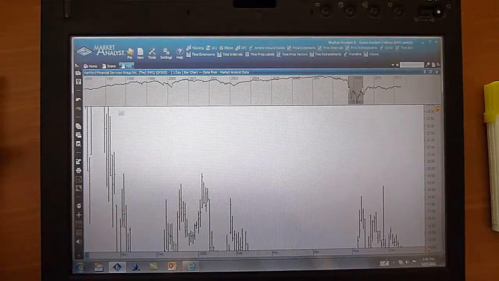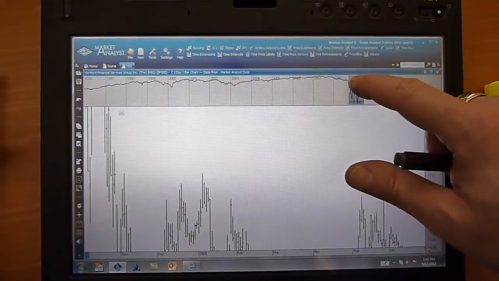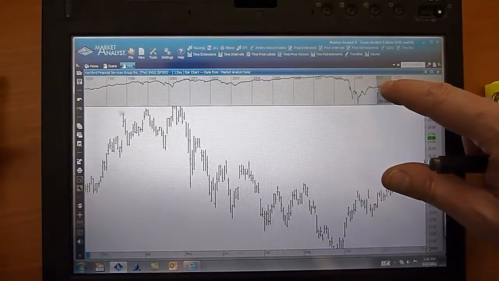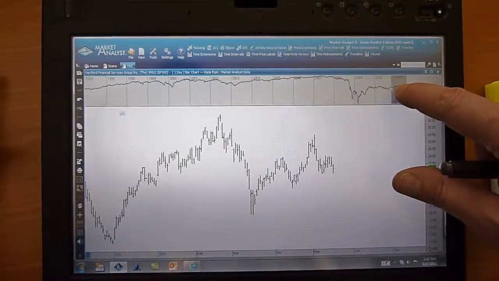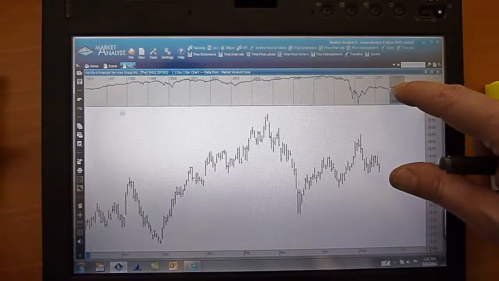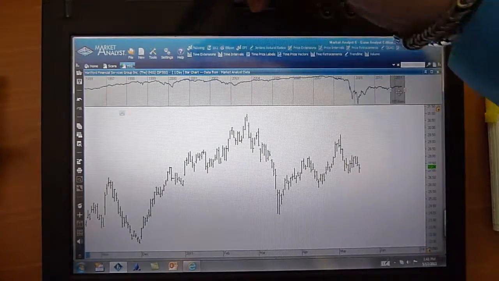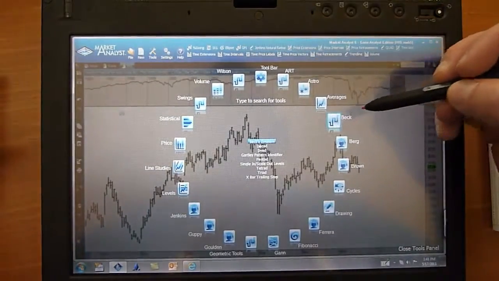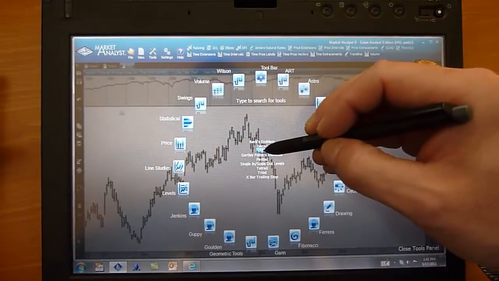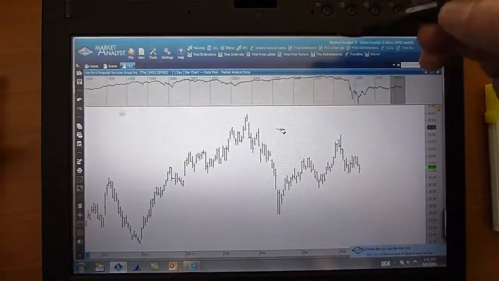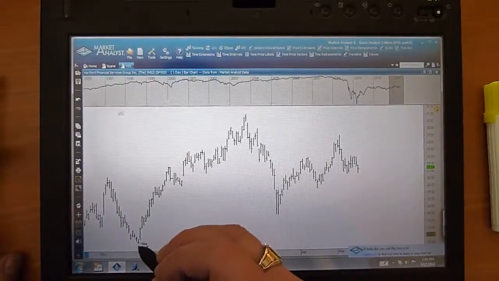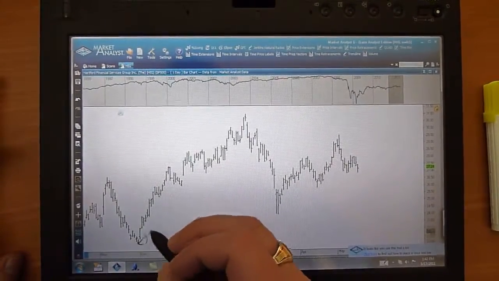I'm just going to show you an example of one of the tools that can be found in the Beck's Toolkit. I call it the dyad. Let's find a spot here where we can draw it. Okay, that looks good. Now, to access the dyad, we go to Tools, Beck, dyad, and we go to a low to a high.